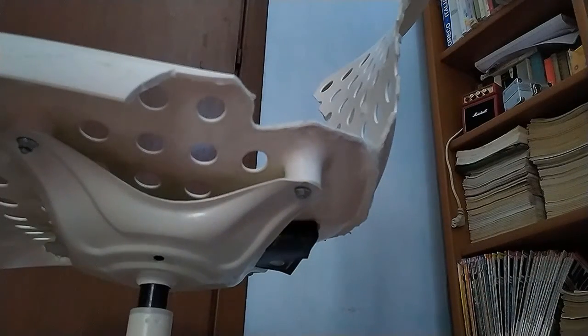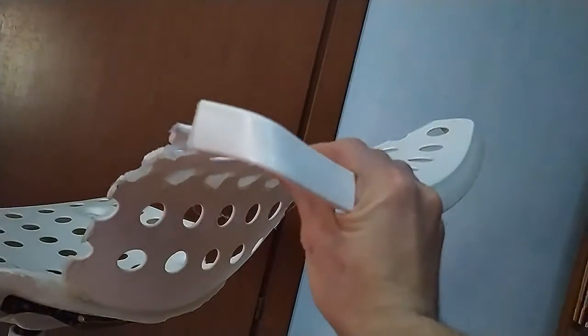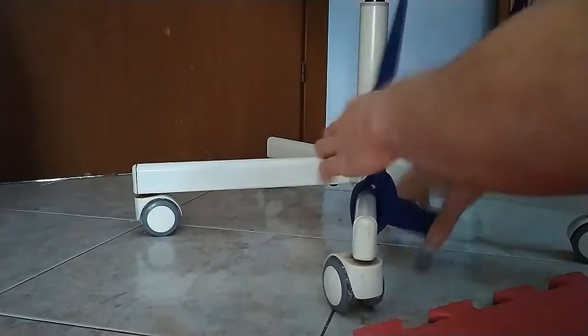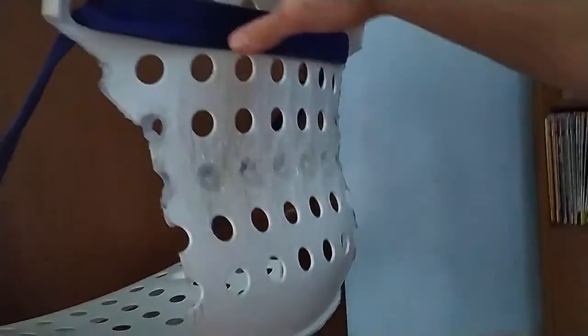The next things are optional but very useful. A long belt you don't use, or even a rope. Since the chair is made out of plastic, it bends, especially after we cut some of the material off. But that's good, because it gives the dummy more mobility, but we must prevent it from bending too much. My chair has some convenient holes in which I inserted my belt, so that it will keep the back of the chair in position when I pull the dummy forward.